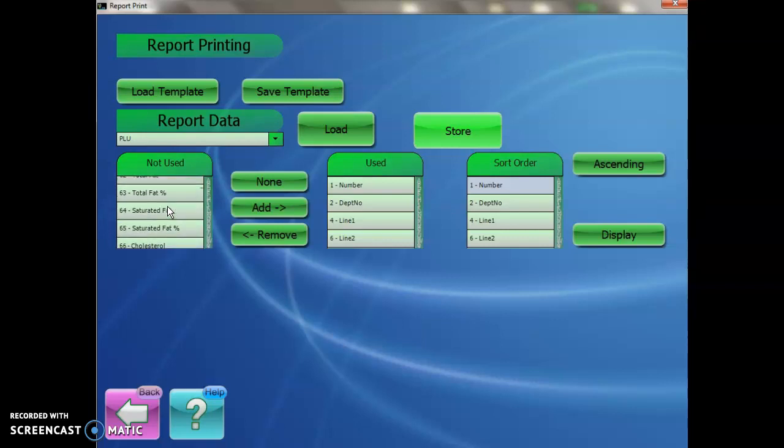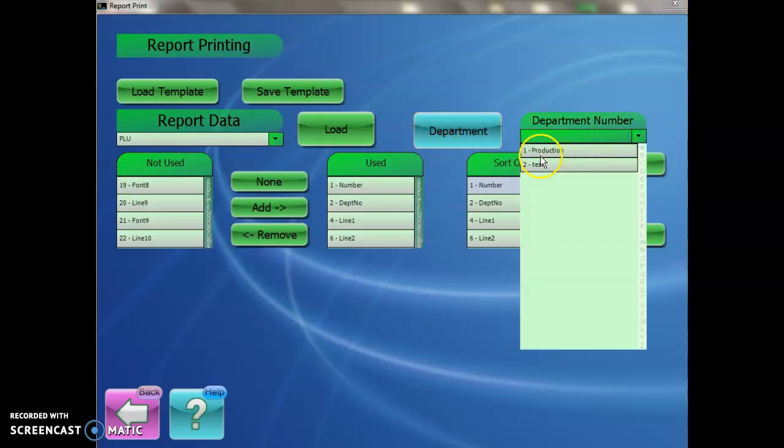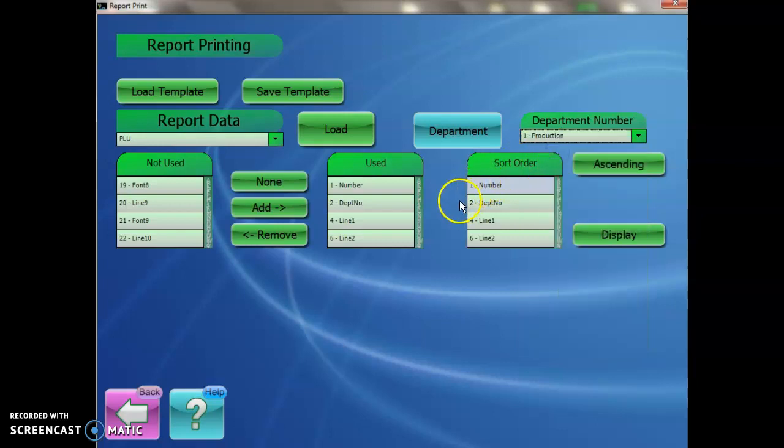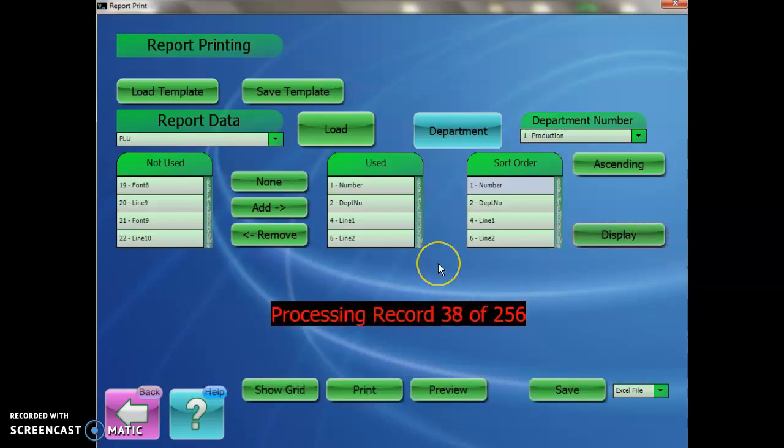Typically before the nutrition is all the data that will be usually gained. Below like 55 is the data that will be used primarily whenever dealing with a site. And then over here you can see if you want it for the entire store, or if you want it for just a department. There's no device option under this section, so let's say we just want to do it under the production department. We can have it ascending or descending, but we can hit this display button right here, and it's going to process all of the PLU records in the RSM program.